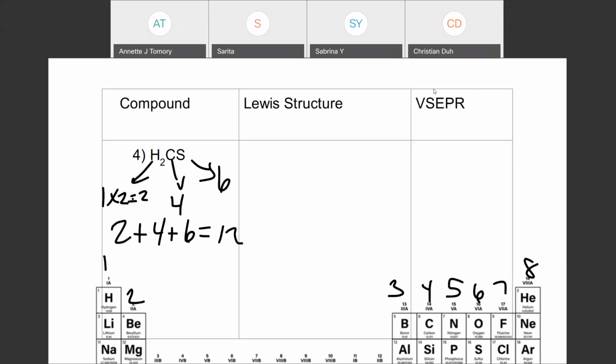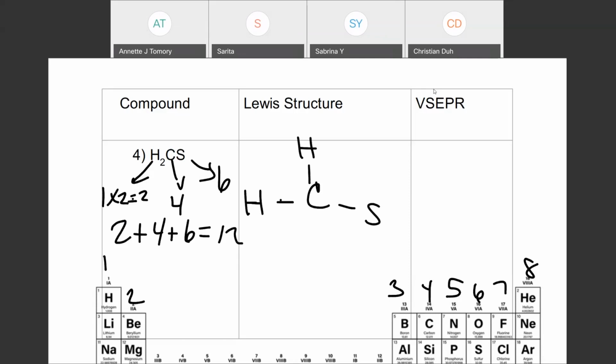All right. So which of these are going to go in the middle? Which one's the least electronegative with the exception of hydrogen? Carbon. Carbon goes in the middle. That means everything else goes around it. Sulfur, hydrogen, hydrogen. I went ahead and drew in bonds. That's what I did wrong. You forgot about the hydrogens? I forgot. Yeah. I kind of assumed as much.